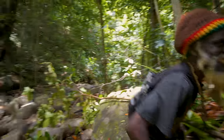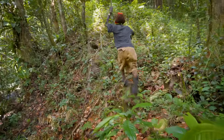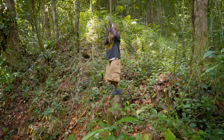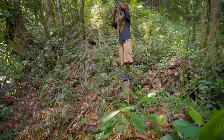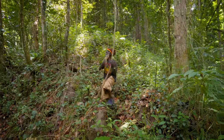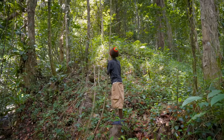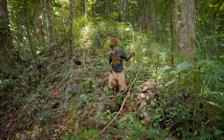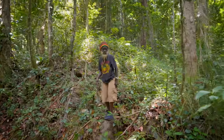Nice one. Let me give you one more. Is this one you've used before? Yeah, I'm just trying to see how strong it is. Whoa. Ras Jinga's got some natural swing sets all set up in the forest here. Yeah, you gotta test it. Coming down now. Maybe not that strong. Oh, no good. Good try. I can see why you test first.